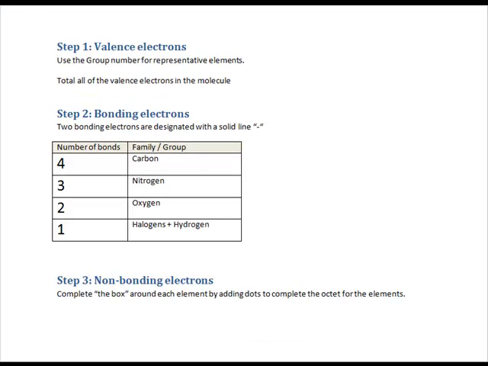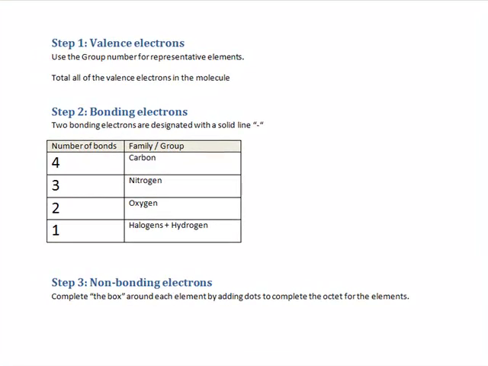Now, a little more detail on each of the three steps. The first thing that students need to keep in mind is in step 1, where we count the total valence electrons. In this case, we use the group number for our representative elements. Transition elements we need to be a little more careful with, so we generally work with representative elements when we start in high school. Now, the total valence electrons are simply the group number, so the 1A, 2A system helps us very well on that.